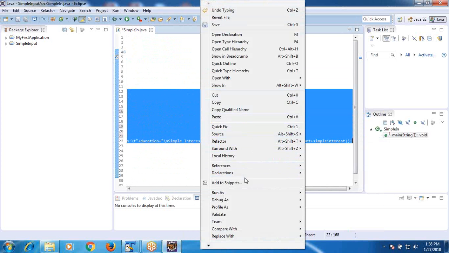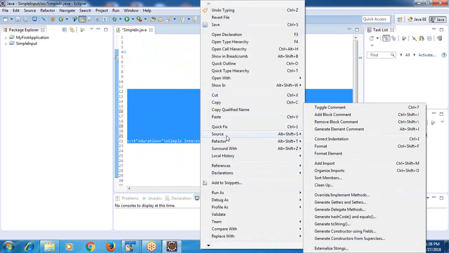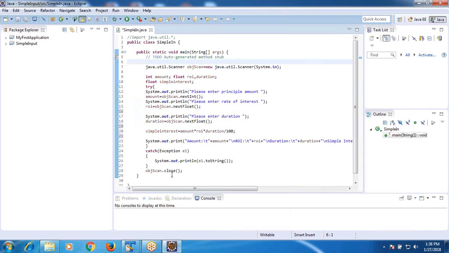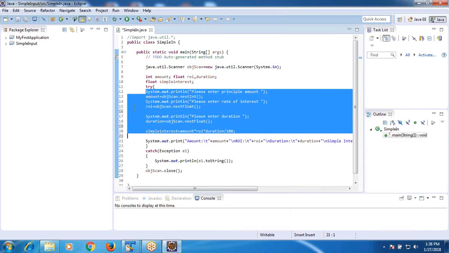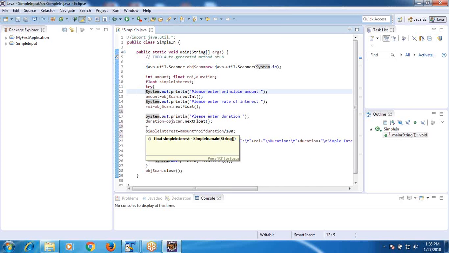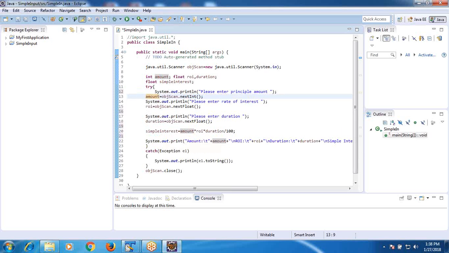Right click on this again, go to source, and choose indentation. When I say indent, it should move towards the right side, but it's not moving. So I myself am going to move this towards the right side a little bit. That looks better.